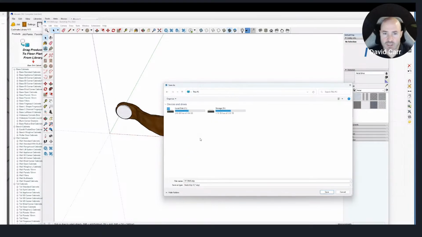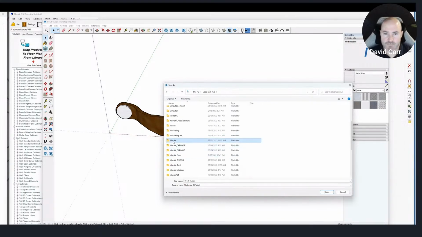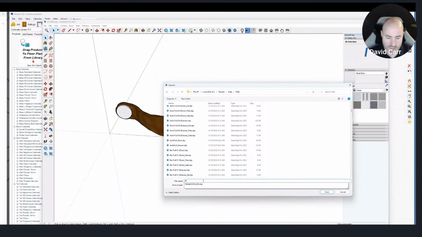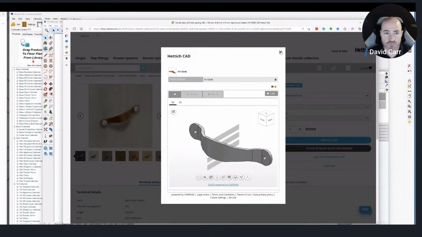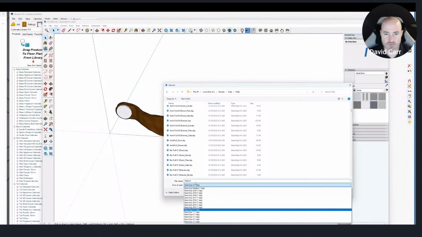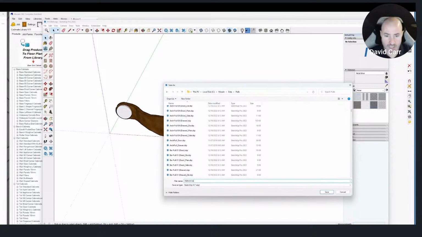And then I want to position that correctly inside of Mozaik. So I'm going to go into my C drive and the Mozaik folder. And for this particular one, you want to save it inside your data folder. So it's wherever your data folder's pathed, and then down to the pulls category. And from there, that's the location where these models need to go. So in this particular example, I'm just going to call this the Headitch, I think it was called Gala or something along those lines. I'll just bring that website back up. So Gela, G-E-L-A. So I'm going to call it the Headitch G-E-L-A and make that a SketchUp.